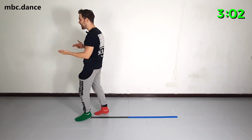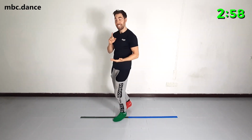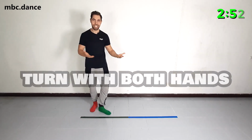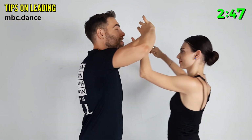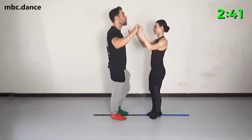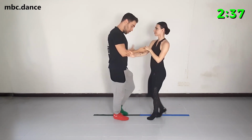Now basic. Now we'll do a crossbody lead, change positions and use both hands. Use both hands and now a turn with both hands. You ready? Let's go. Raise, 2, 3, raising both hands over the head and down, open again. Raise, 2, 3, lead with the fingers and down, basic.